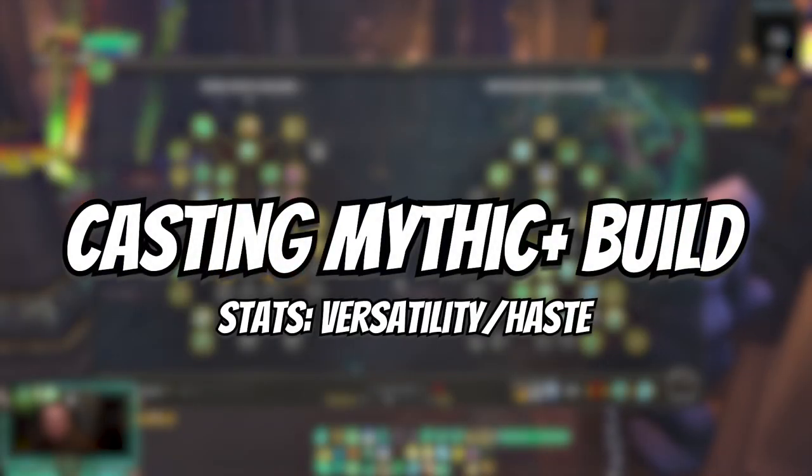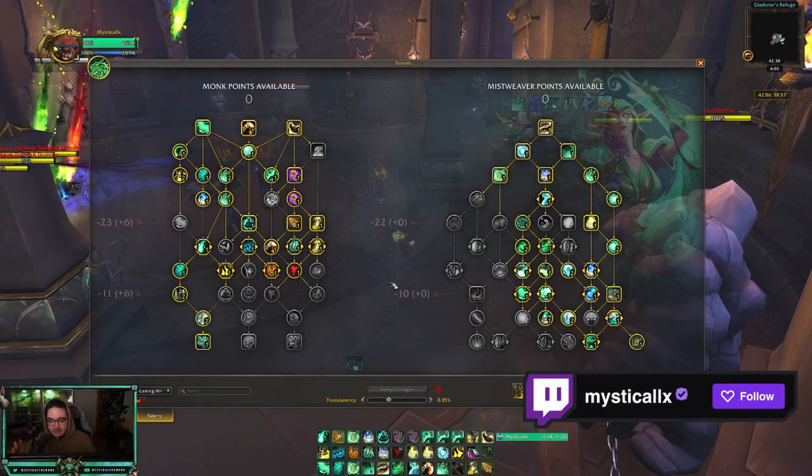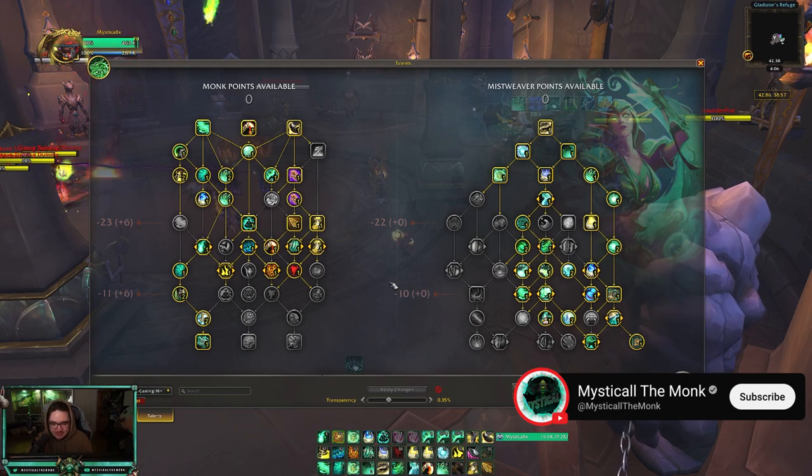If you don't want to Fistweave in Mythic Plus, which sometimes I'm kind of not in the mood to do, you can use this build. Now, this is a cooked up build right here that I kind of put together. It's like a Frankenstein of just all the builds I've used into one.